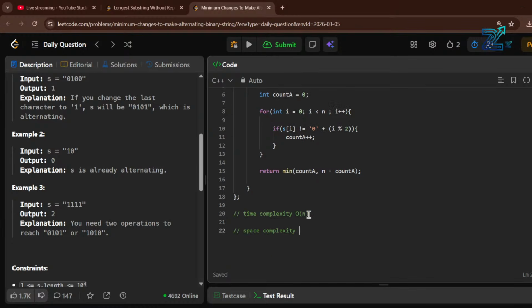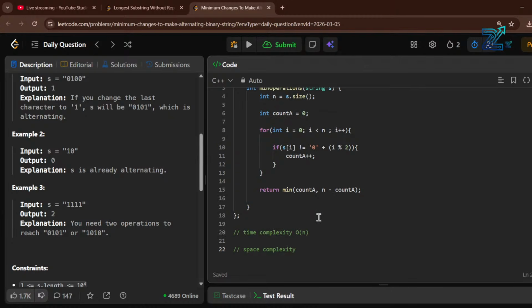So there will be no extra space other than two integer variables, n and count A. There are no arrays, no extra strings, no hash maps, and no extra data structures. So the space usage is constant regardless of the input size. So the space is not changing. It is nothing but big O of 1.